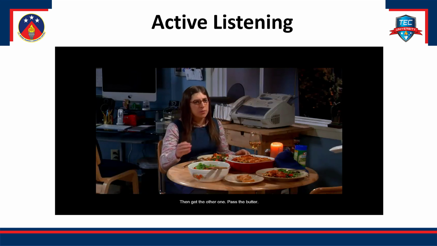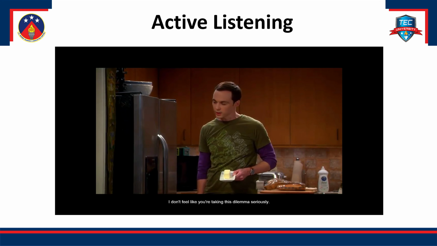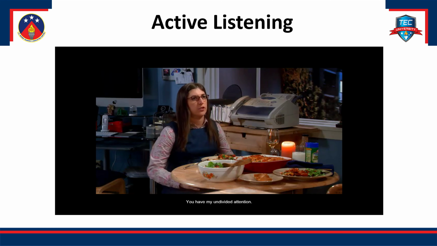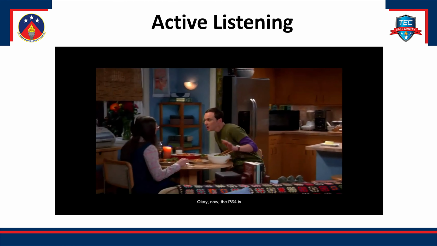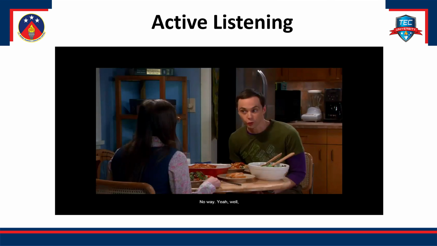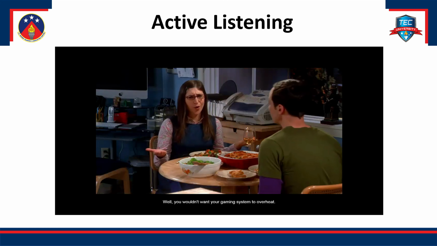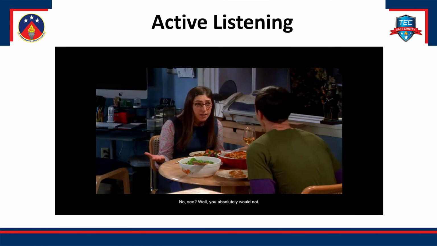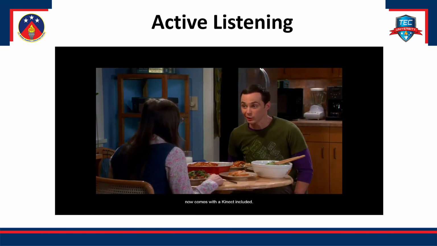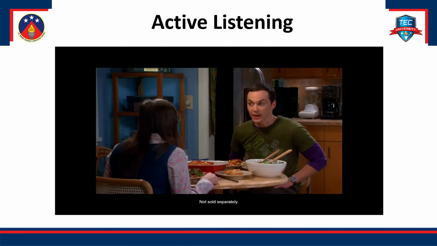Then get the other one. Pass the butter. Hang on. I don't feel like you're taking this dilemma seriously. Fine, Sheldon. You have my undivided attention. Okay, now, the PS4 is more angular and sleek looking. No way! It's true, but the larger size of the Xbox One may keep it from overheating. You wouldn't want your gaming system to overheat? No, see, well, you absolutely would not. And furthermore, the Xbox One now comes with a Kinect included. Included? Yes. Not sold separately.